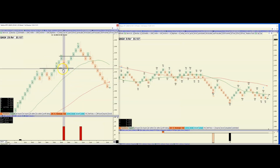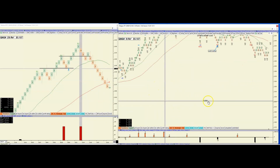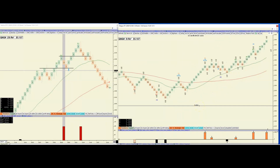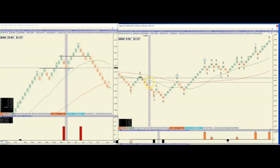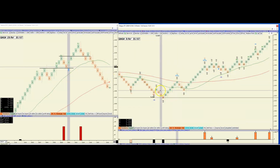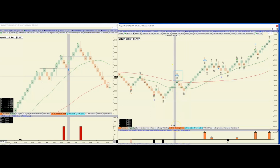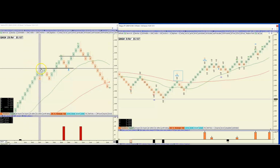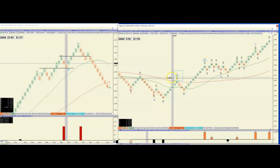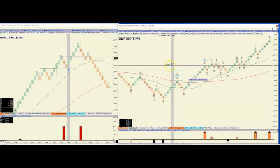Why? Because you're testing the breakout, and that's where I want to look for trades, right? I know that the breakout area has buyers, they came before. So what do we see? As the market is testing the breakout, what do you see? Buying. What does that mean? When the market is testing the breakout and you have buying, who is this? This is the pullback buyers.